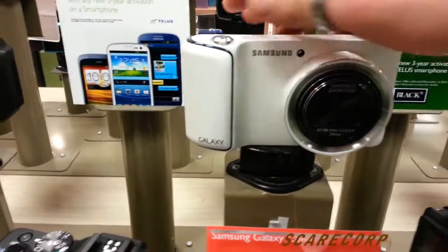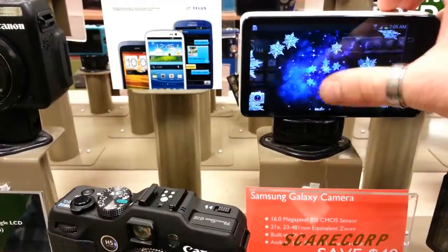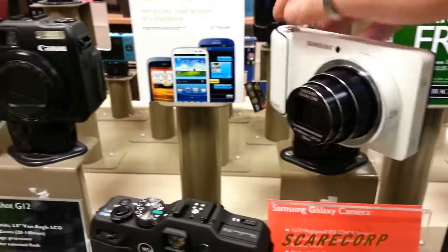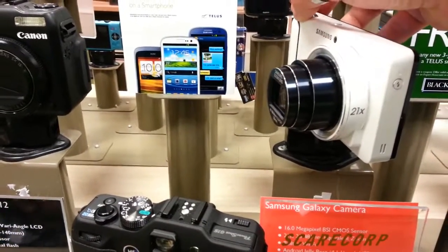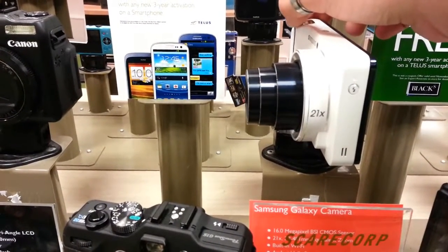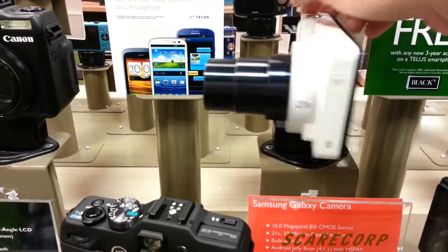Today I'm going to do a very quick review on the Samsung Galaxy camera. This thing comes with Jelly Bean 4.1.1 operating system. It's got a 1.4 quad-core Cortex A9 CPU. It's got 1 gig of RAM. This is for storage. It's got an 8 gig internal and external up to 64 gigabytes.